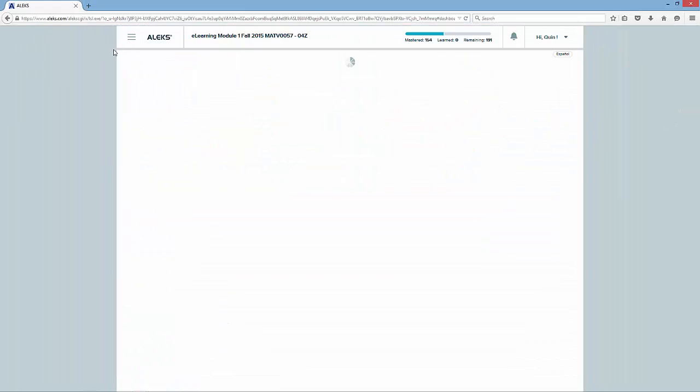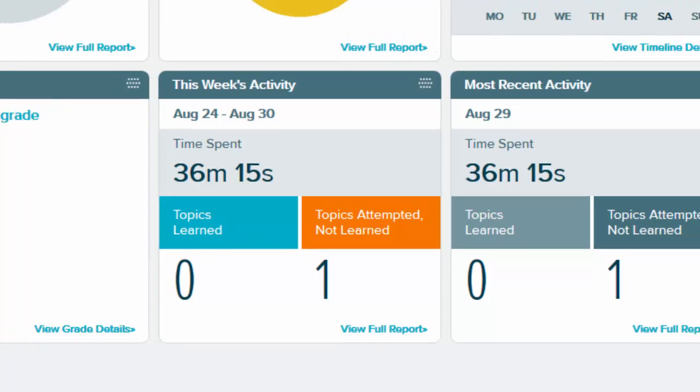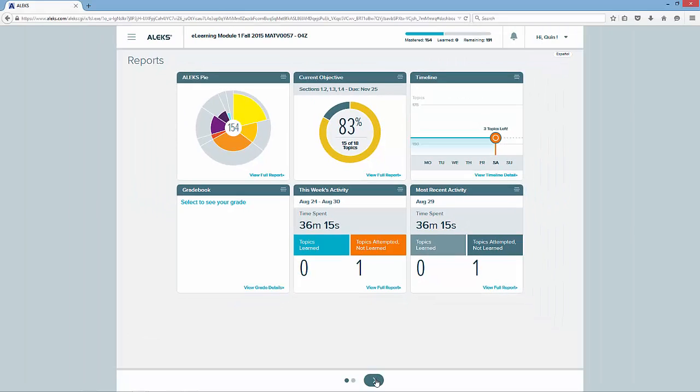Okay, so I'm going back a page. I can see how much time I've spent this week. Remember that a 3 credit hour course requires 144 hours of work, regardless of the length of the term in which you're taking the class. So for example, if you're taking a 12-week class, 144 divided by 12 is 12. You'd need 12 hours a week. And in this particular week, I've only spent 36 minutes. So I know that I've got a lot more work to do. Now that's going to vary from person to person, but that's a pretty good estimate for the average math student.